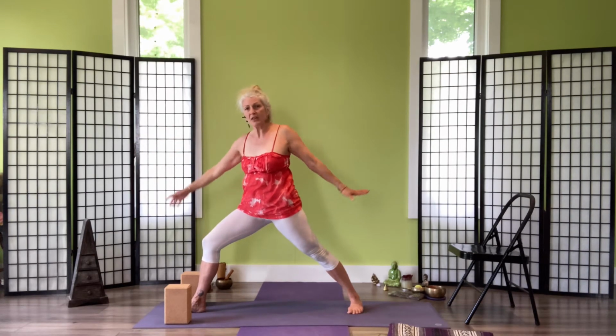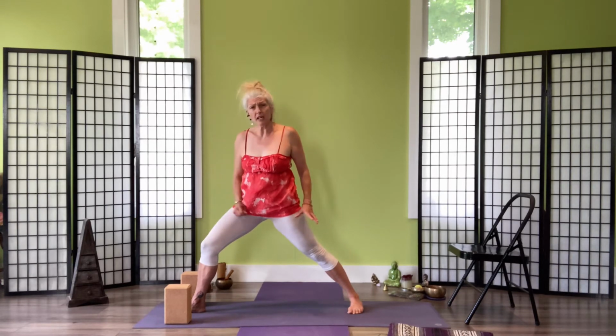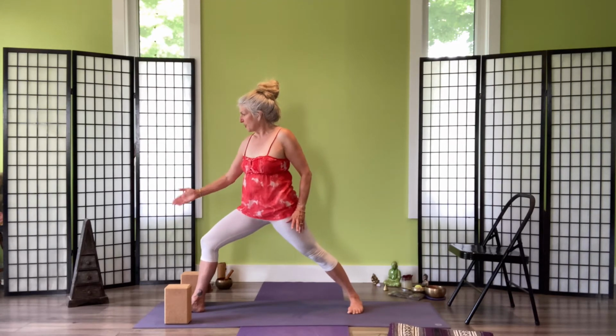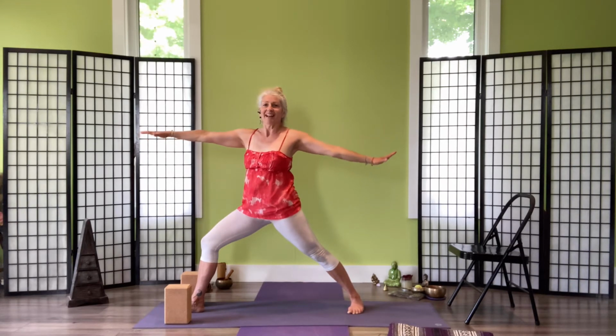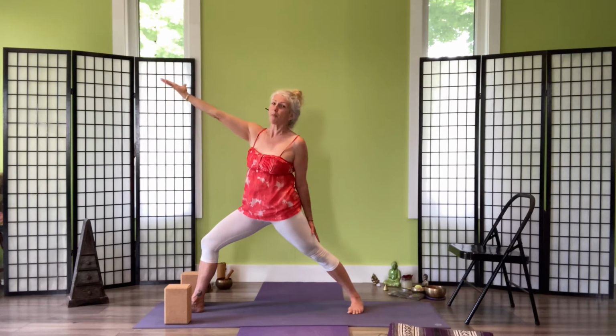Notice what's happening in this leg. If this leg is turning in, for me it's a yucky feeling because my foot's facing in that direction. So I want to keep my leg facing forward so my knee goes forward. Turn and look over your front hand, or look to your back hand, or look up to the sky. You get to decide. Take your back hand back down. Turn your entire right arm up and lift up.